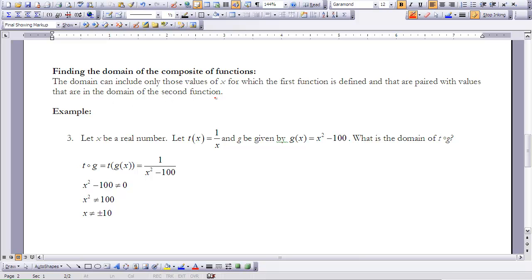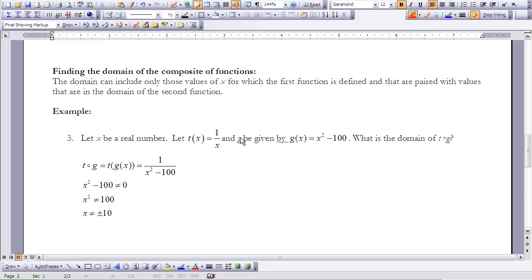So what that means is we need to look at our limitations in the first function. In this case, I know that I can have the set of all real numbers. But my second function here is 1 over x, and we know that 0 cannot be in the domain, so if I do a composite, then I know I have a limitation: my value for x cannot be 0.